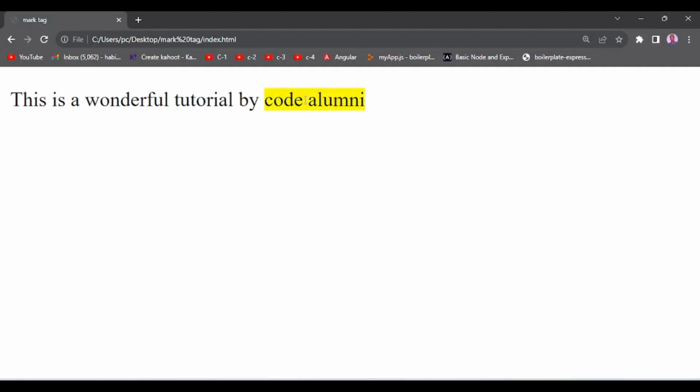So do you see now what happened? It's a little bit highlighted. It's not a little bit, it's highlighted actually. It highlights the Code Alumni with a green background, and that's exactly what the mark tag does. You may definitely have been seeing this before and you are thinking, oh, how do I do that? How do I add this to my code? Is it possible? Is this not just a sort of design? No, you can actually do this using HTML, and this is it.